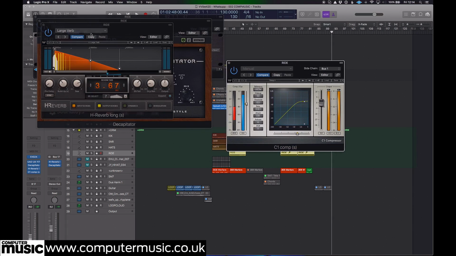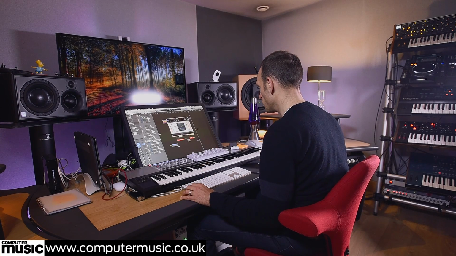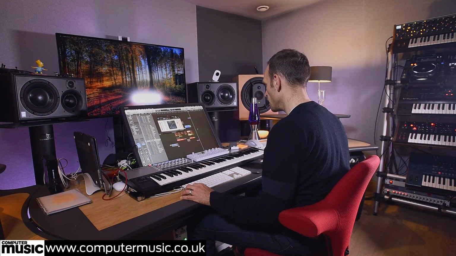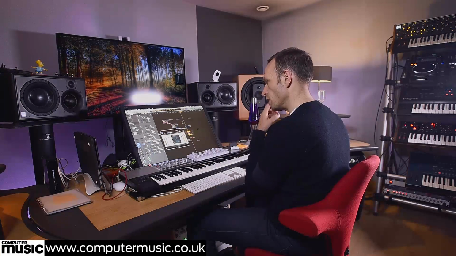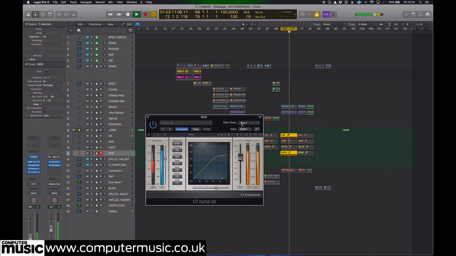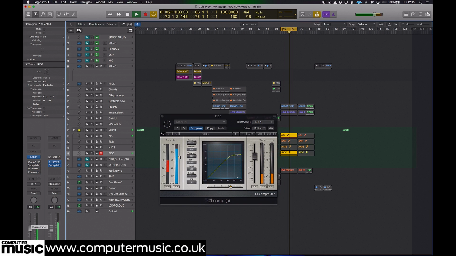So sometimes I want the sidechain to be slightly different. So on this ride, it's probably completely nuked by the sounds of it. So if I just solo these, you'll hear. Yeah, I've just nuked it with a Waves C1. I use the C1 quite a lot on sidechain. It's rare I use the Logic one actually. And without these plugins, it probably sounds quite different.